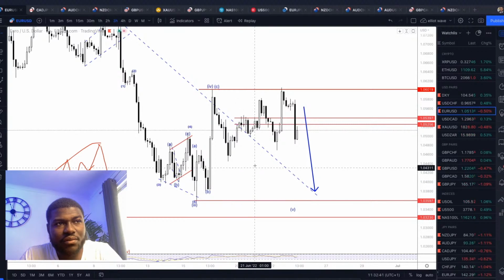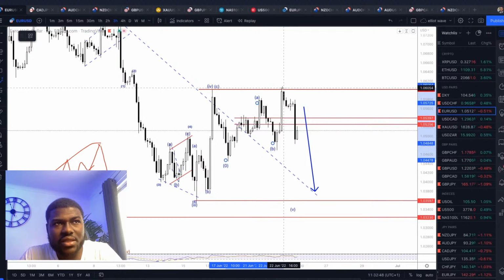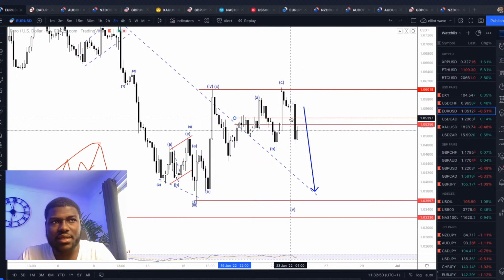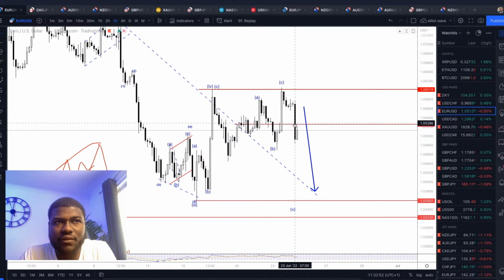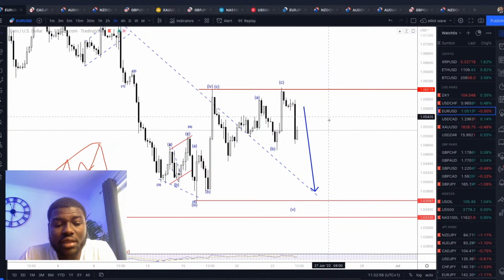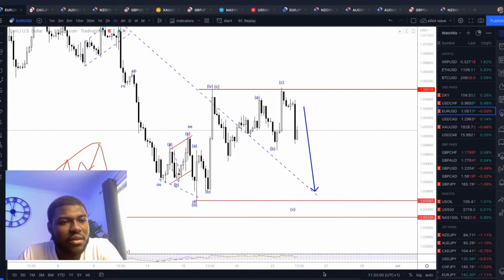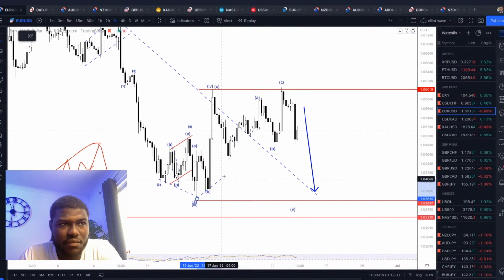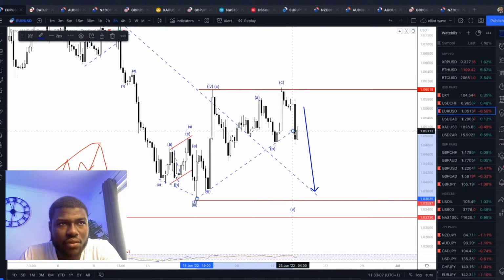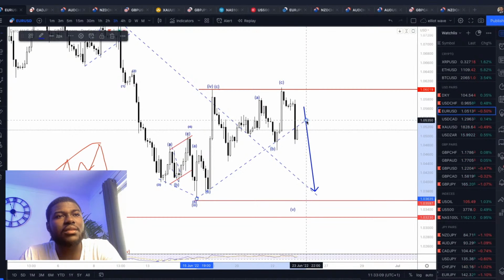The correction has not completed before I put that. I will now count this again as another A, B, C correction. It's as simple as that, guys. So all these levels, I have to delete them. They are wrong. Yes, I must accept that. I'm wrong. So I will now take my trend line to see if there is a bullish trend that has been broken or not. That's it.